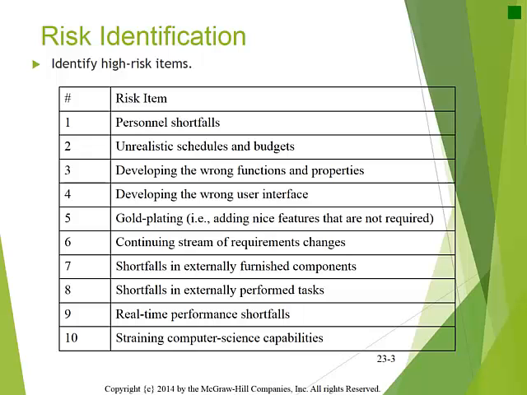Project risk can be divided into 2 classifications, universal risk and project-specific risk. Universal risk apply to all projects. Project-specific risk apply to individual projects. A list of the top 10 universal risks may be consulted when identifying project risk. During risk identification, universal and project-specific risks are identified. Project stakeholders are consulted, similar projects are reviewed, expert judgment and brainstorming are used to identify risk.